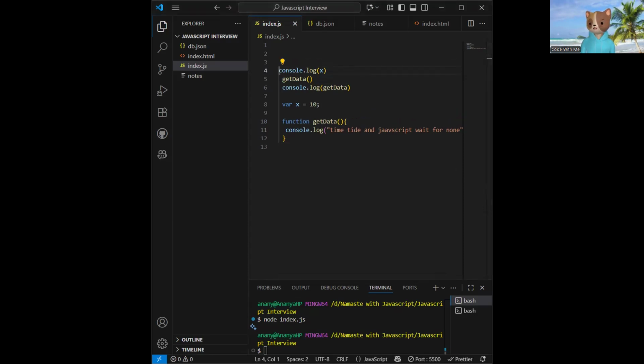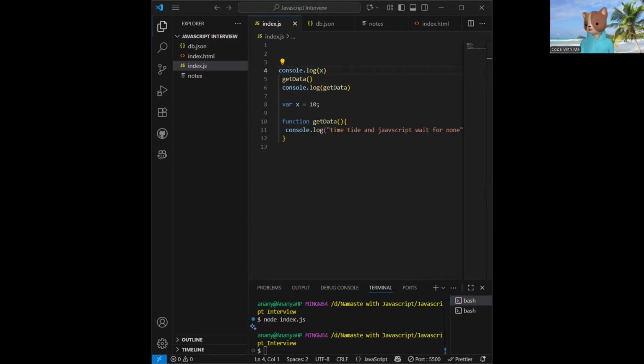Here I will apply the debugger, and again I will load the page. In scope, we can see the variables defined, and one window object got created.